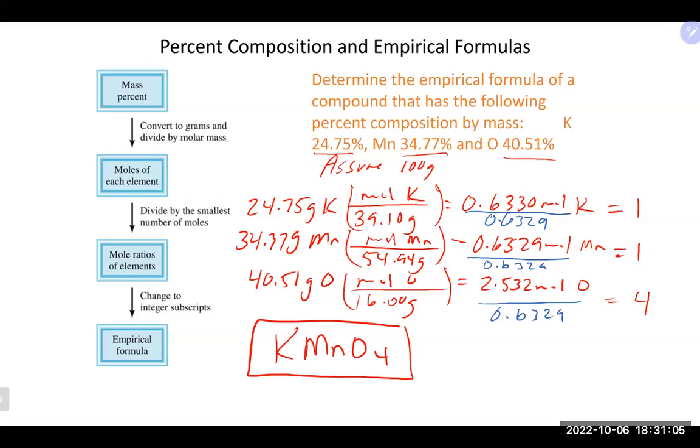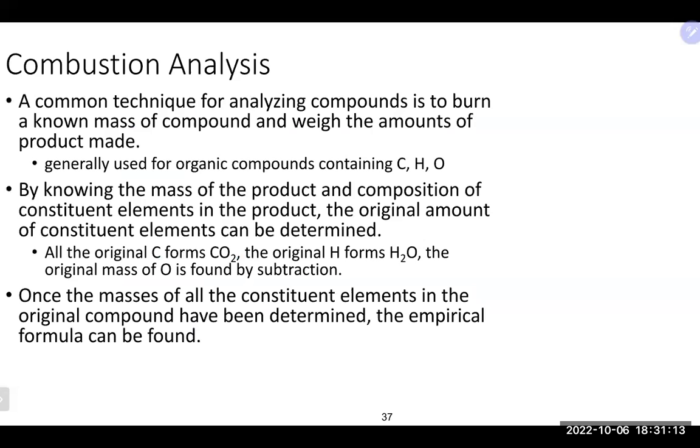Okay, so that is a very common way in which we can calculate the empirical formula. There's also another process that's sometimes used to calculate the empirical formula, and that is known as combustion analysis. Combustion analysis is basically a combustion reaction, which you might be familiar with. It's like what happens when you light the Bunsen burner. You take something organic, pretty much carbon, hydrogen, and oxygen, and put it through a combustion reaction with a little bit of O2, probably some heat, and you will always get out CO2, carbon dioxide, and water.